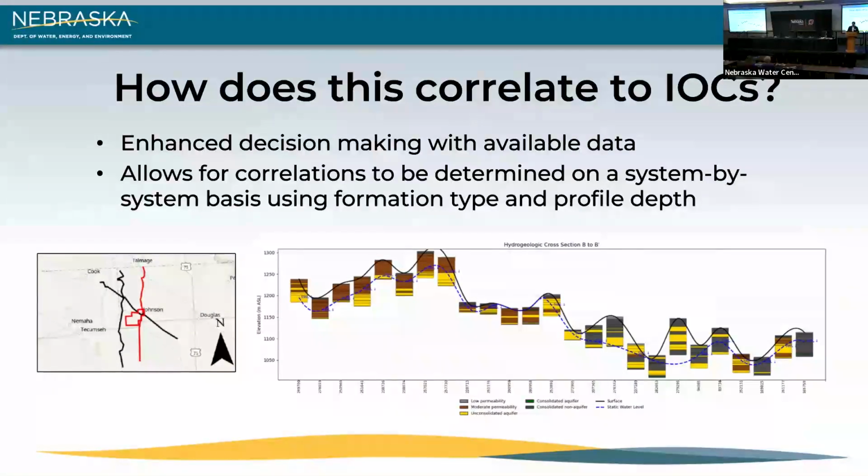We briefly talked about this with the last slide, but the main goal is to provide interpretations of existing data in a manner where a system can benefit from enhanced decision-making by developing those correlations before we get to a point where a new well has been installed. To clarify, the intent of these tools is to not explicitly cite the well for the community water system, but to provide that solid framework that they need for beginning the process and to address some of these things that need to be discussed before we drill a new well.